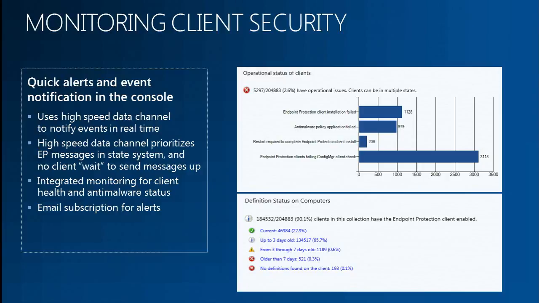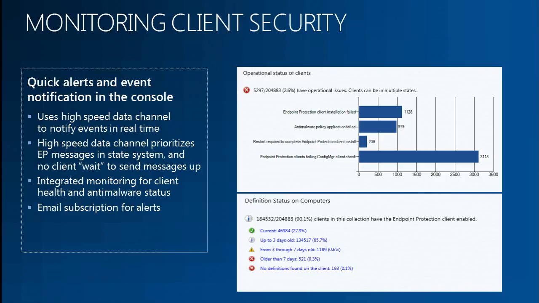So that's how we really achieve that under 5-minute SLA of malware event on the client all the way up to the dashboard. And we also have our alerts wired up to email, so you can also email details about that event, which will tell you, hey, you need to go look in your console because you have, say, a malware outbreak, or you have some malware requiring follow-up actions, etc. And I'll show that in the demo as well.